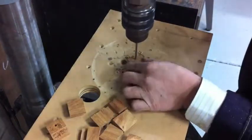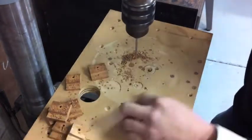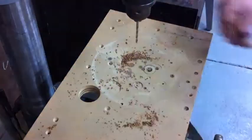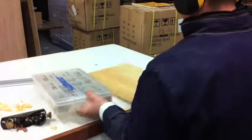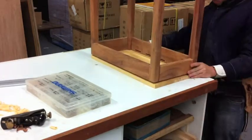We then pre-drill a 4 mm hole in the middle of the button where the screw will go. That completes the buttons. We can then use them to fix the base of the top half of the cabinet onto the base.